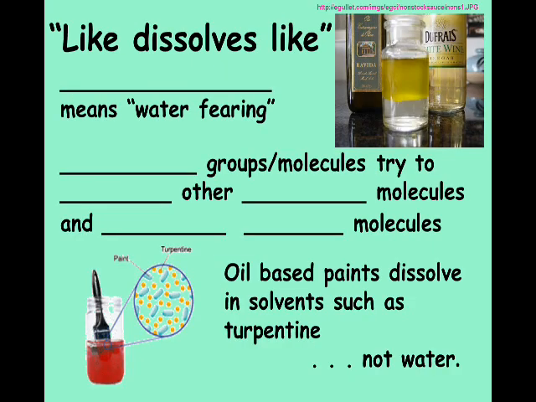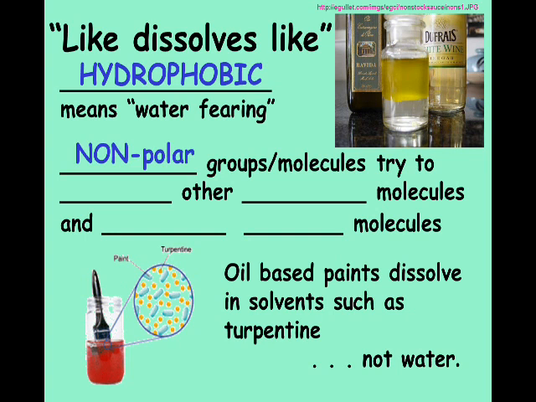The opposite of hydrophilic is hydrophobic. Phobia means to be afraid of something. If you've seen the movie Arachnophobia with all the spiders, if you have a phobia of something, that means you want to stay away from it. You're afraid of it. So molecules that are hydrophobic are not polar molecules. We say non-polar molecules. And they want to be near and touch other non-polar molecules. They want to stay away from polar molecules. They want to stay away from water.